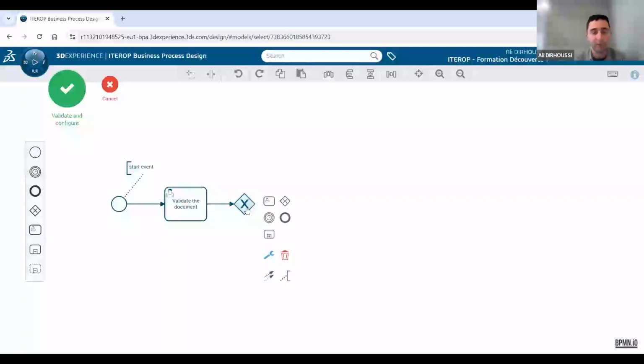To look between the different types, you can click on it and go to this icon right here to change the type. And as you can see, by default, it's an XOR. We will send you, or we have already sent you a memo about the BPMN, so do not worry. You can find also this information very easily on the internet. This is an XOR. It means that I am making one choice, or I'm choosing exactly one option. Okay, it's either validation or refuse or something else. But you have different other types of gateways. We'll not go through all of them.